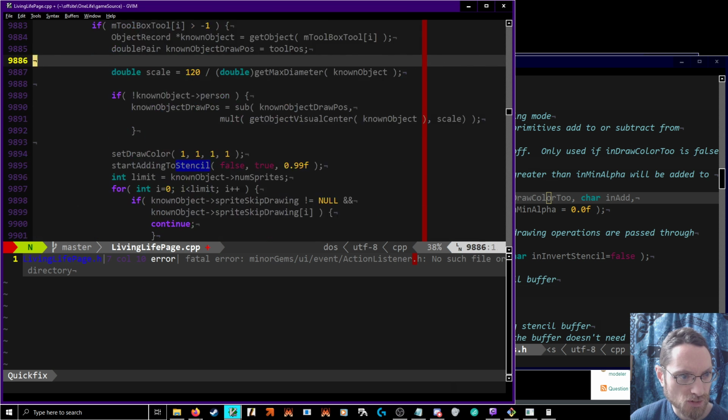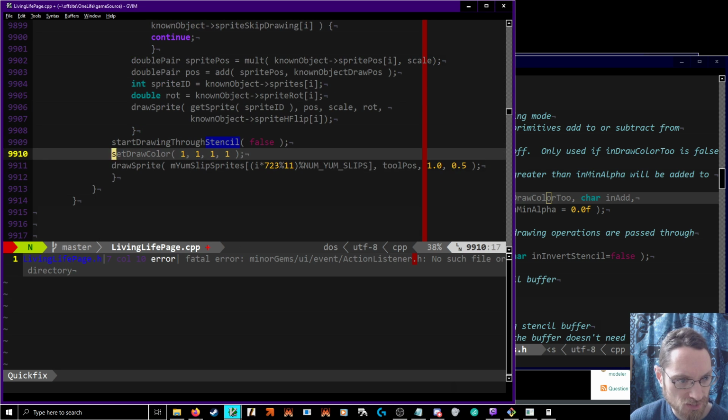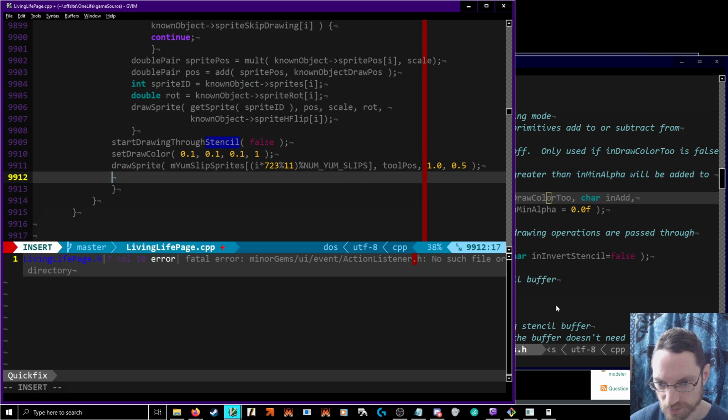Although I may have tweaked tool pause here, although it doesn't have to be too exact. And then we want to be the dark version. Start drawing and then stop stencil.